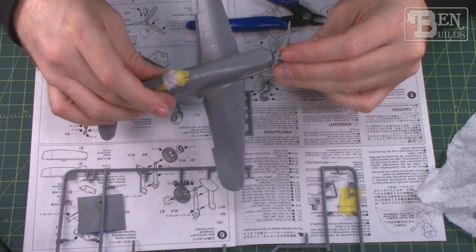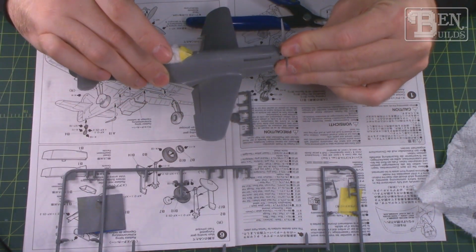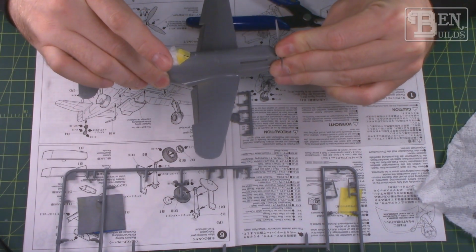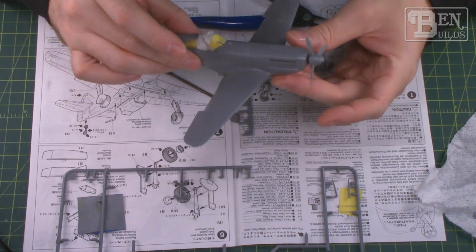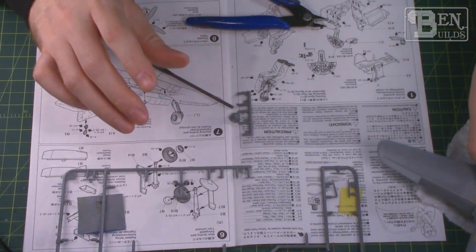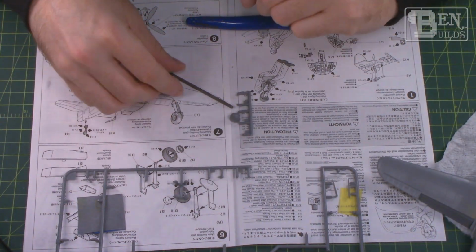Now I'm not going to install the propeller 100%. I'm actually just going to friction fit that in place, but I'm not going to push it all the way to the fuselage. Now I think we're going to move over, have a couple of extra parts we need to clean up, like the wheels and the landing gears, and then I think we'll be ready for primer.